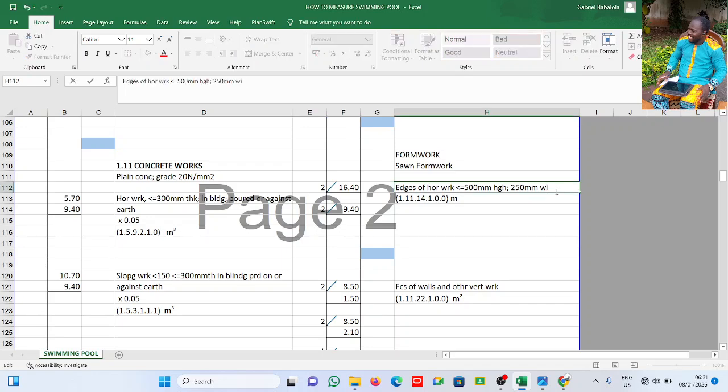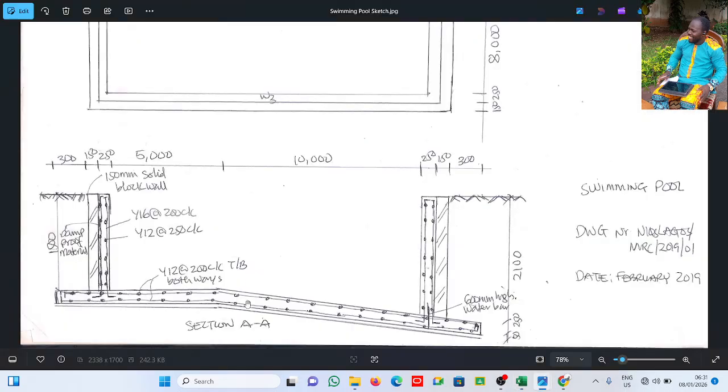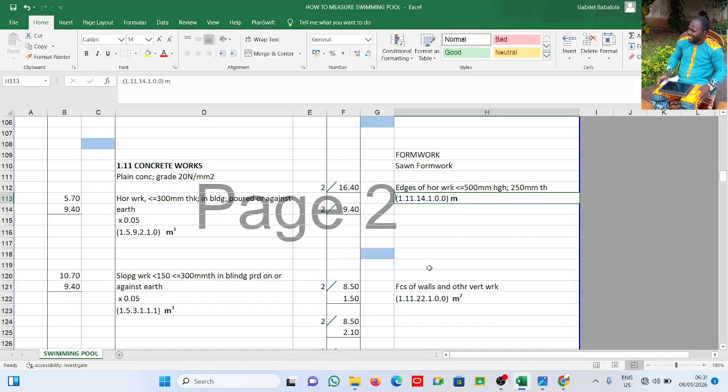So this is 16.4, which is this side, this long part, by 2 for the two sides. And this is this side, the 9.4, the shorter part, by 2.